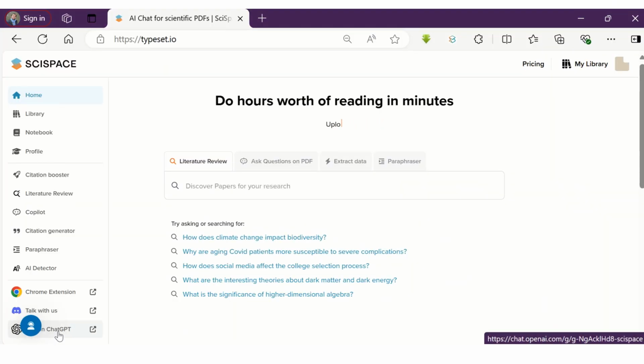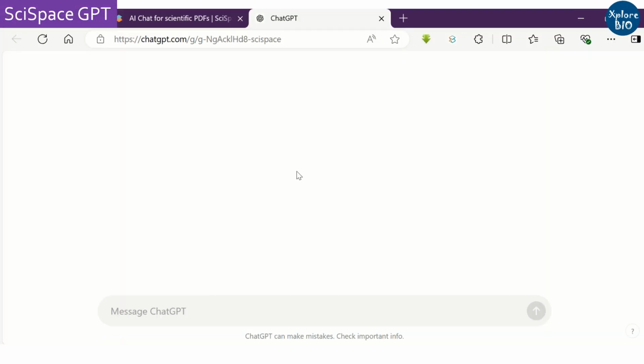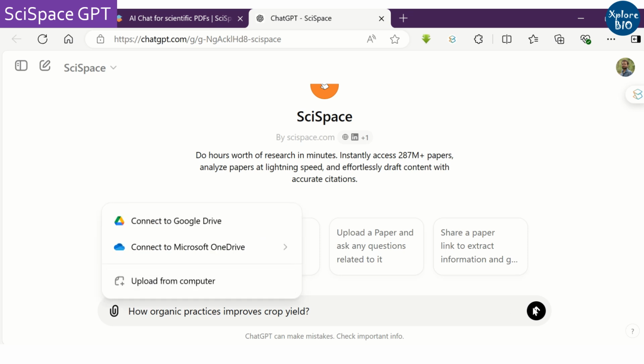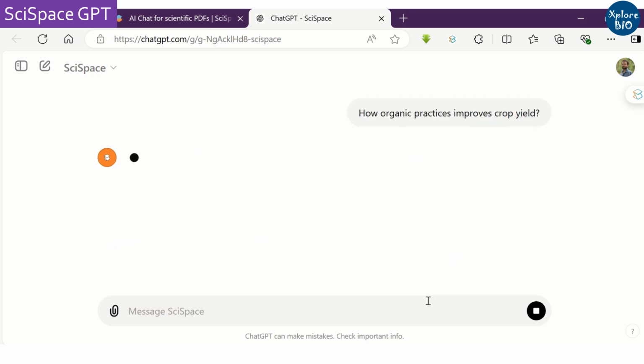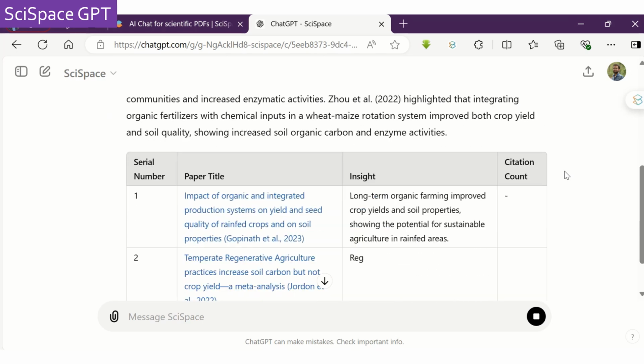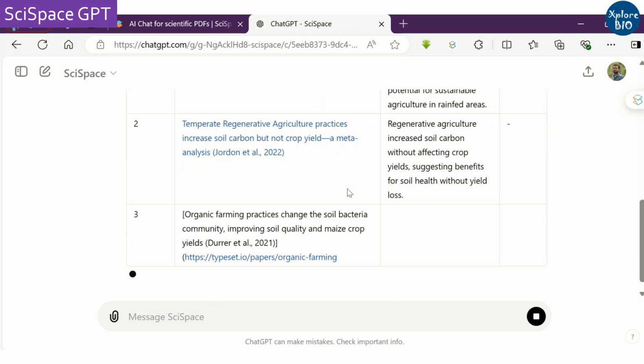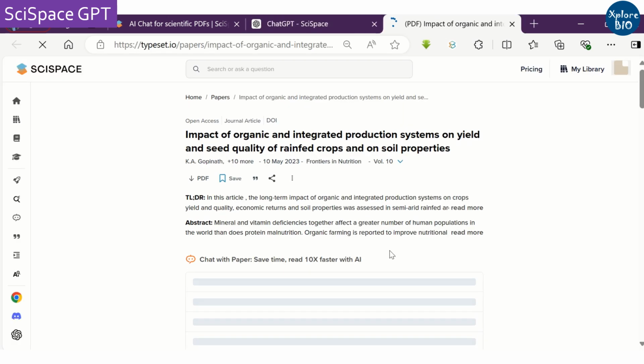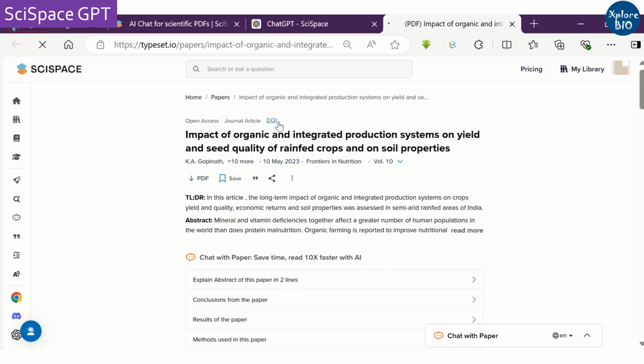You can also use SciSpace GPT feature to generate scientific response for your particular query. The interface looks similar to the standard ChatGPT, but the key difference is that SciSpace responses are backed by scientific papers. You can also upload PDF of a particular paper to get summarized insights using GPT feature. The good thing is that the generated responses are backed up by the references. At the end, you will also get a table summary. You can click on the link of the individual paper to read more about them.